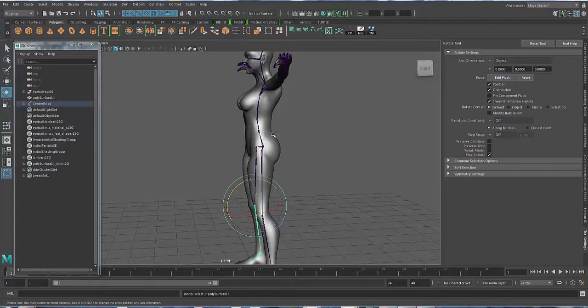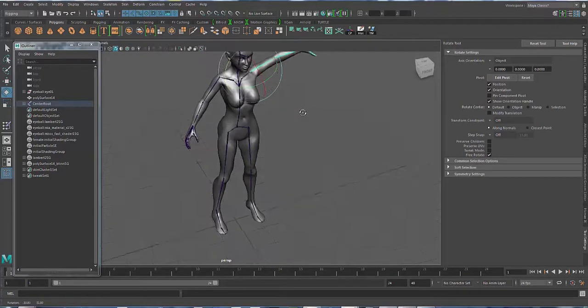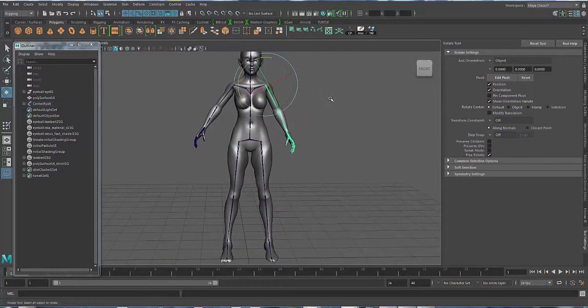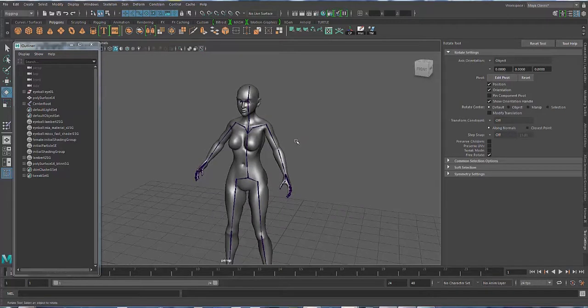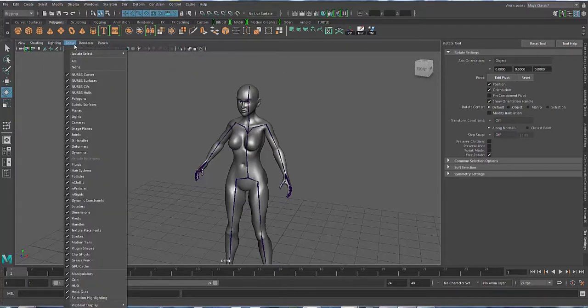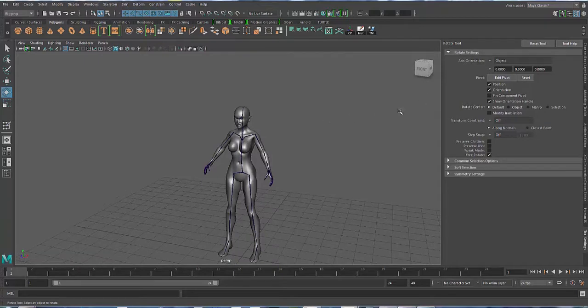You know, I'll probably do another lesson later on going over complex stuff, but this is just basic rigging. Show you the different possibilities of doing things in Maya so that you can start animating your characters.